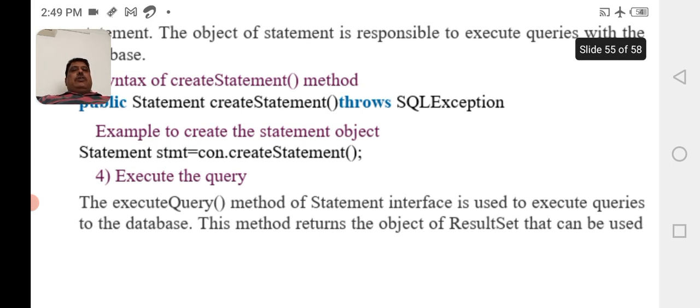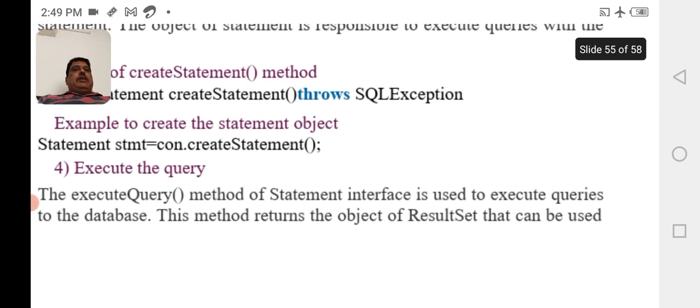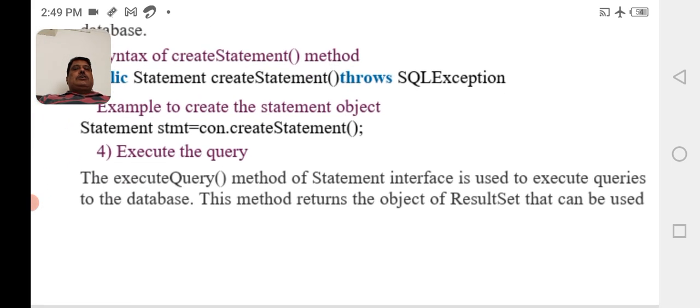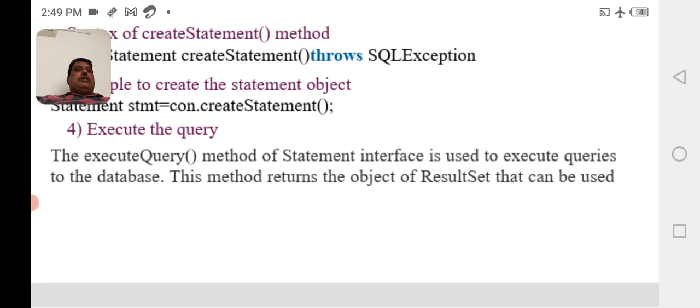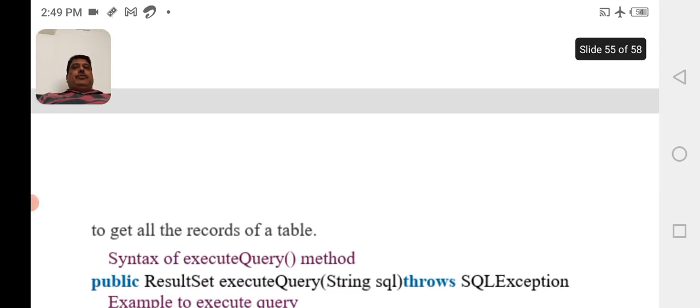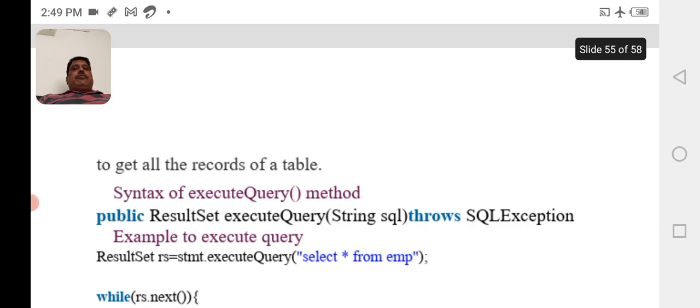Execute the query. The executeQuery method of the Statement interface is used to execute queries to the database. This method returns the object of ResultSet that can be used to get all the records of a table.